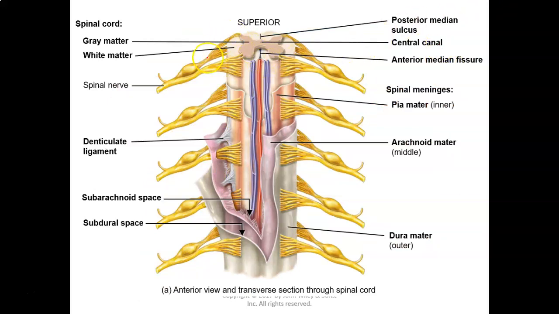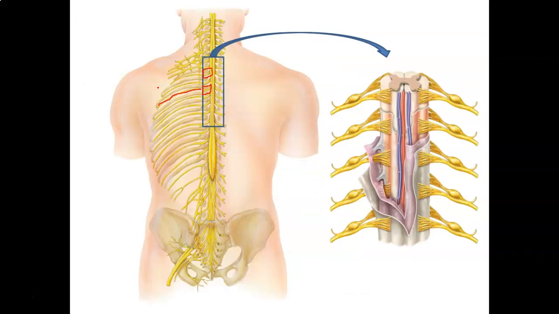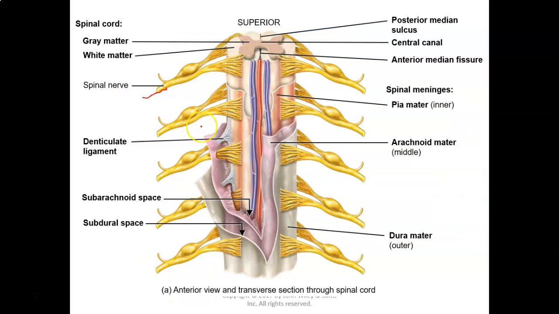So, some of the different structures. Out here, the spinal nerve. We see it right here. That was all these different spinal nerves which come out through here, through here, through here. That's what we're looking at. Now the spinal nerve is actually a combination of two things: something called the ventral root and something called the dorsal root.